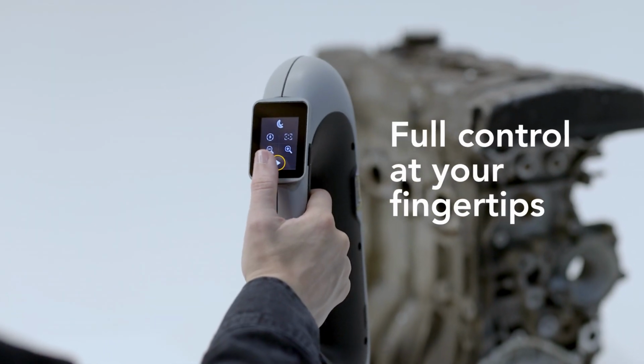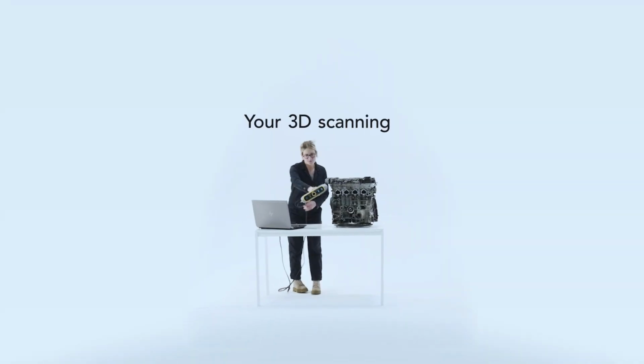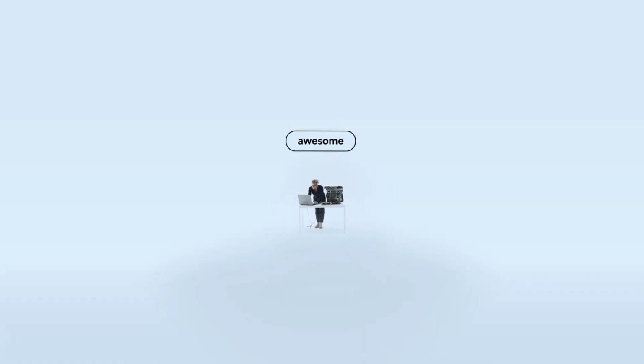There's a screen on the back of the scanner that you just tap, touch screen, play, so it feels very much like the interface on your cell phone. And what I'm excited about is that I know they're going to develop that in the future. This is a platform that more technology can be put into that scanner. The Peel 3 scanner has done a very good job at really bringing people that are a little scared or timid of 3D scanning and helping them jump into this high quality 3D data collection.